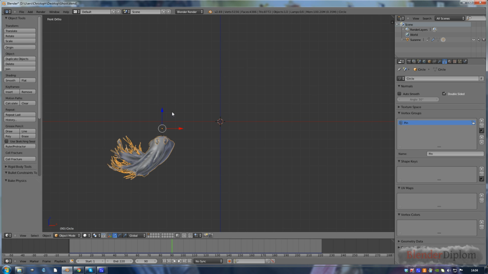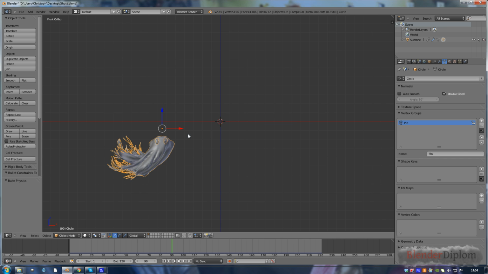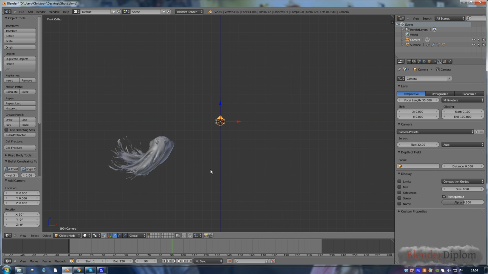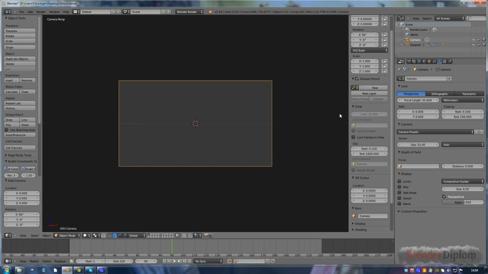And now we are going into the cycles animation thing. At first I will set up a camera because I would like to render this frame. So while pushing numpad 0, I'm going into the camera, and under N in the viewer you are able to go to locked camera, and now you are able to control your camera while using it, and you are simply going to set up this frame.